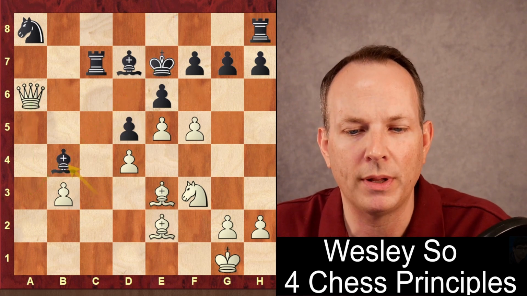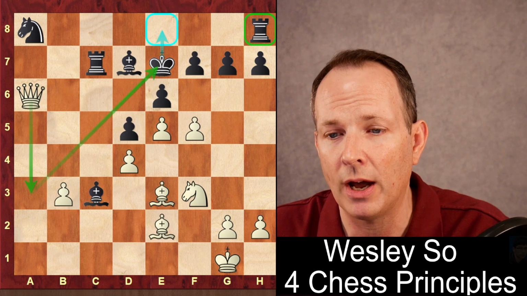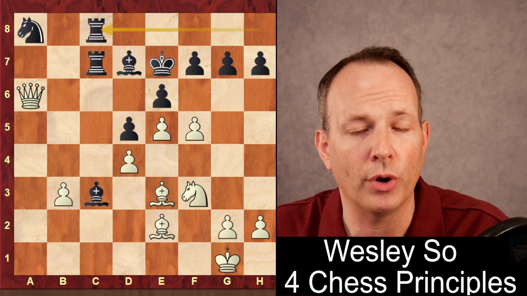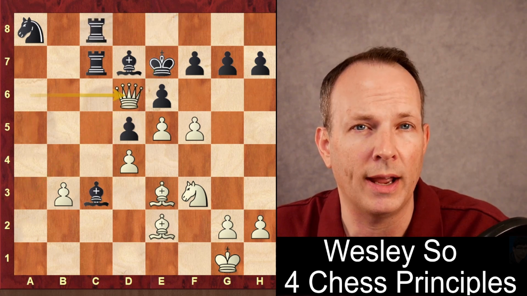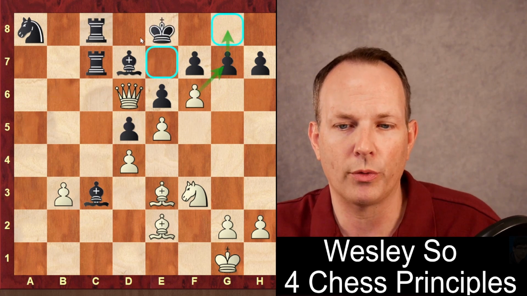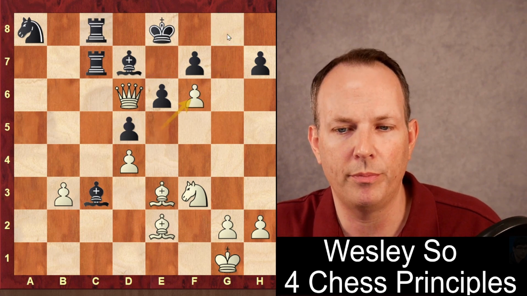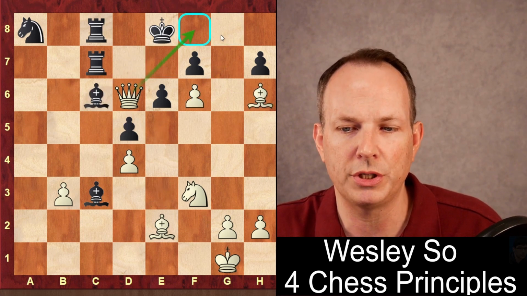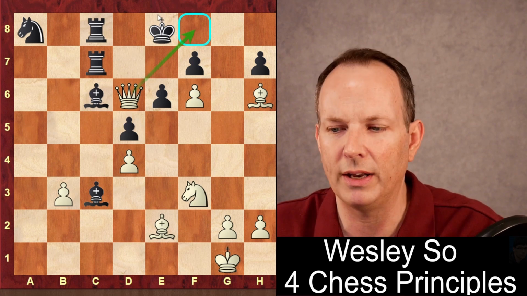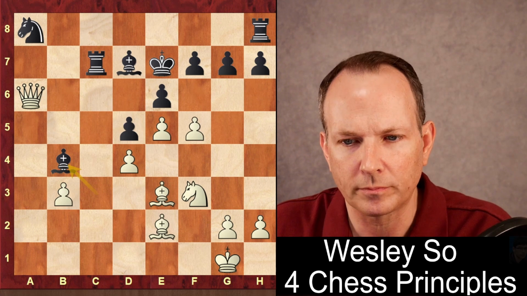So black plays bishop to b4 in order to control that diagonal, to keep that check from happening. Now, if he tries to go ahead and just double the rooks now, then queen to d6 check is all kinds of trouble for black when the king moves f6 with a threat of mate on e7, also threatening to take on g7 and promote. The bishop moves, then just bishop to h6 with the threat of queen to f8. Position just falls apart. So bishop to b4 is played.